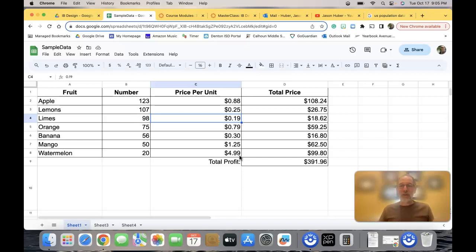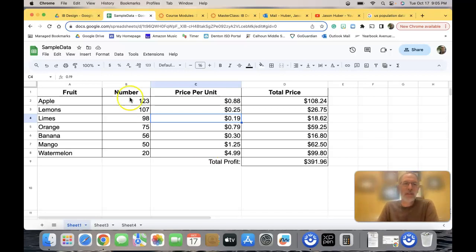We can use it to make decisions, right? So if I have all this information about my fruit available to me, I can make decisions about maybe how much more I want to buy, how long I want to be selling it for, those sorts of things. So I have this data, I can make decisions. Okay. Let's see, what's our next word?